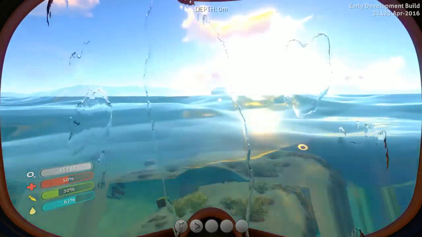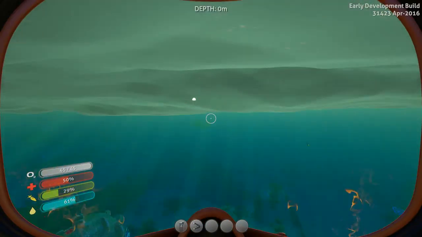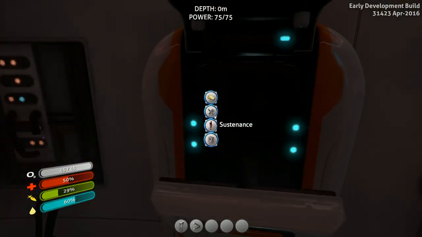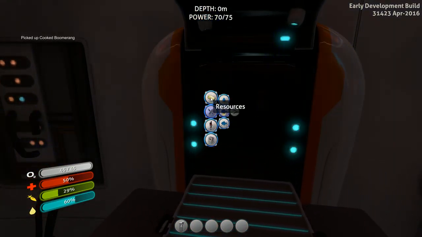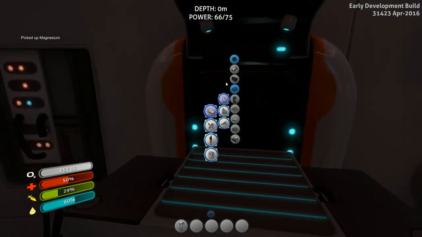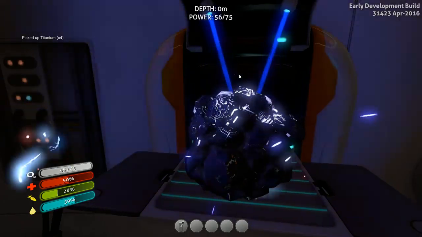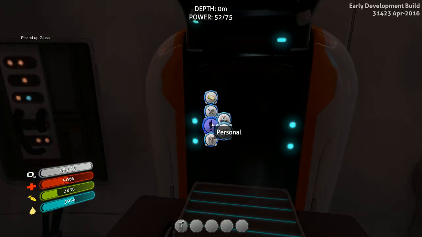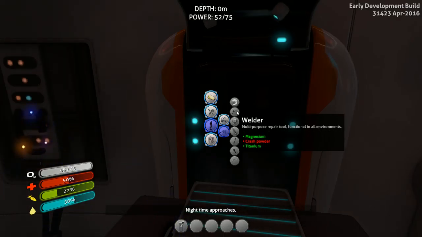Yeah, I know. Hold on. Alright, go ahead and cook something. There you go. And let's make magnesium. We need that. Titanium. Gosh, I don't know where to get that crash powder from.